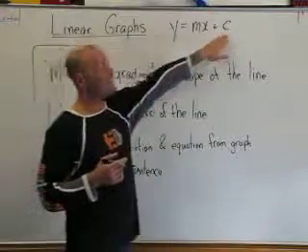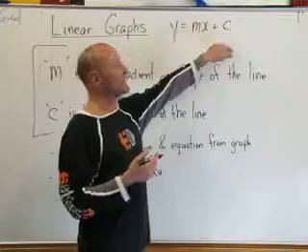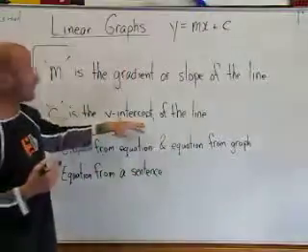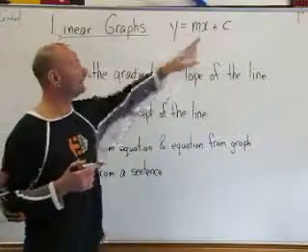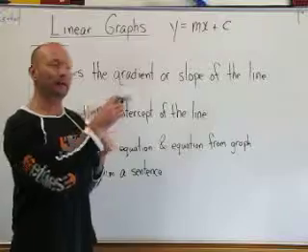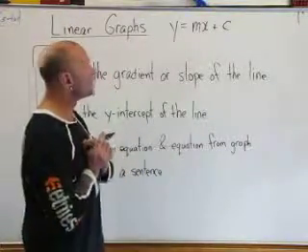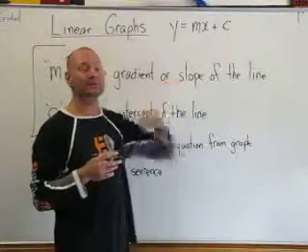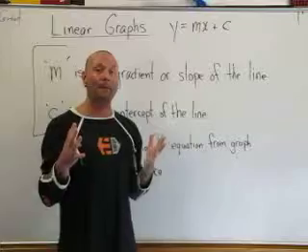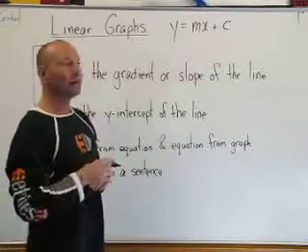And this other piece, this constant term, this number that's added on to the end, well, that's the letter c, and that's considered to be the y-intercept of the line. That number tells us where our straight line crosses the y-axis. And thinking back to our hostel problem, that c, that constant term, was the fixed price per night. Regardless of how many people stayed there, that was the fixed charge.